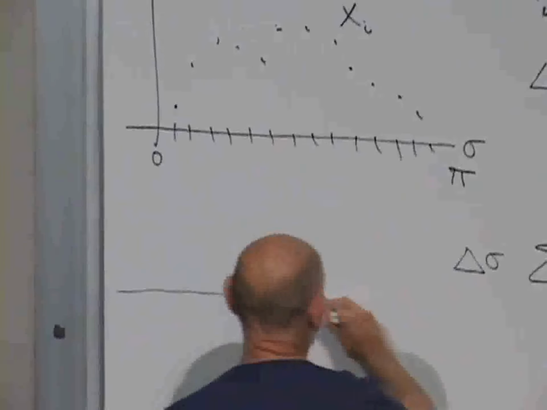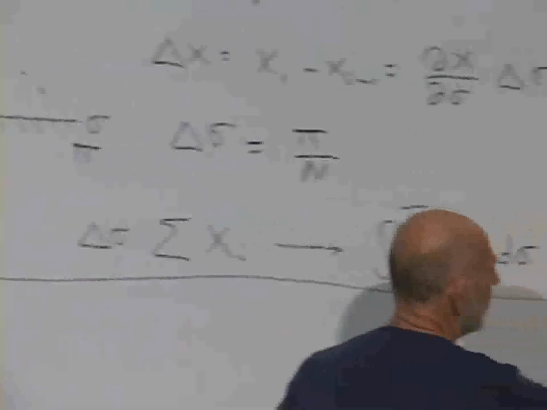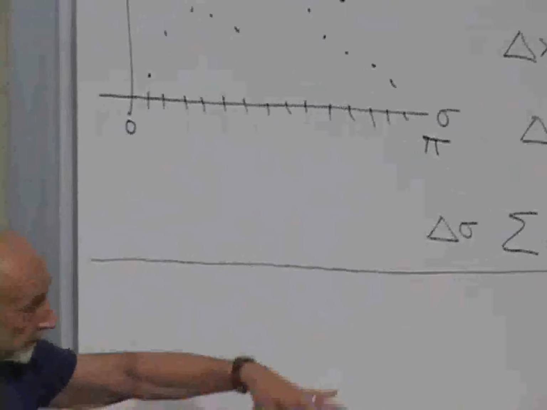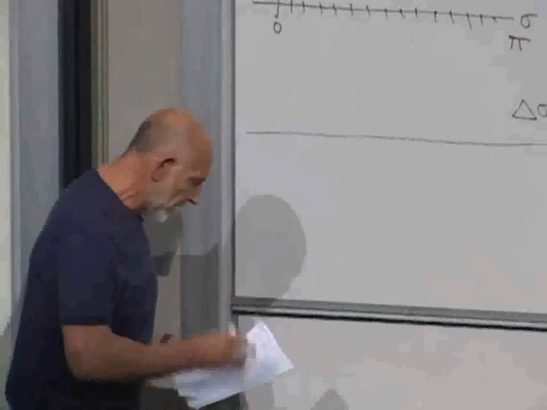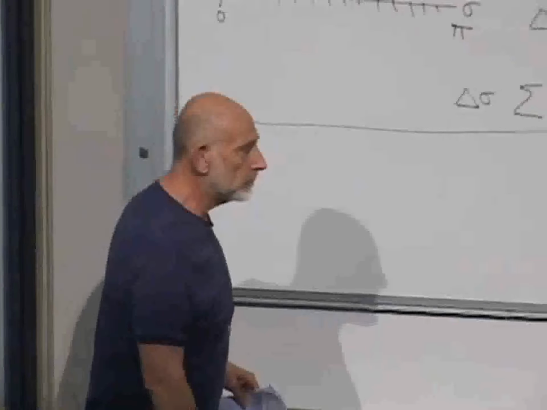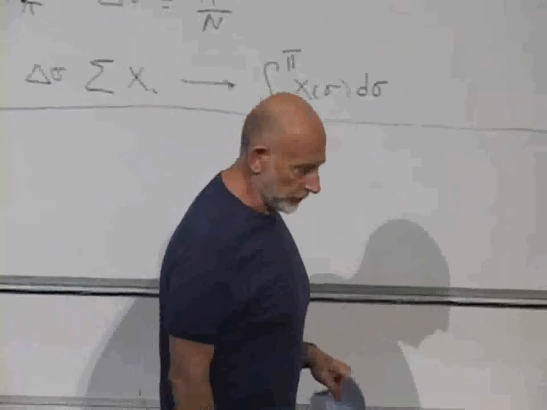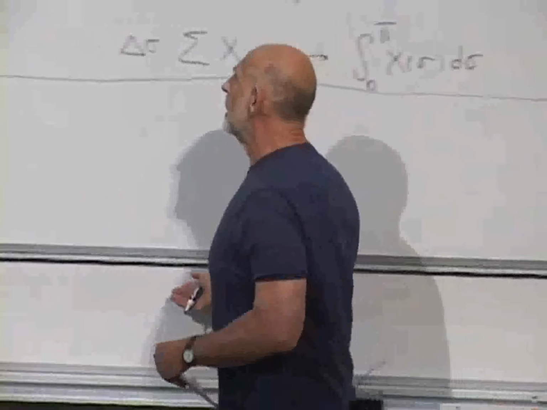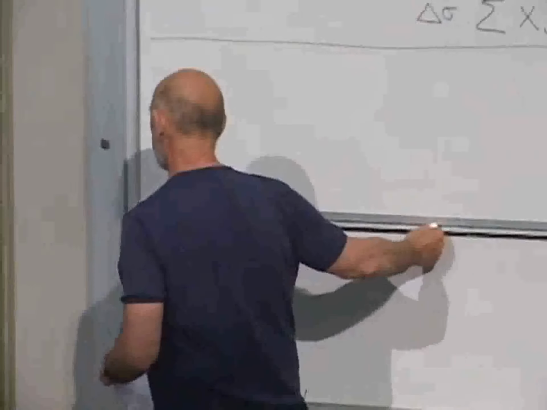Let's draw a line underneath it. I'm going to try to get all the mathematical preliminaries on the blackboard over here and then use them over there. Okay, next. Supposing we have a function, now a continuous function. Actually, it doesn't even really have to be continuous, but take it to be continuous, defined on the interval from 0 to pi.